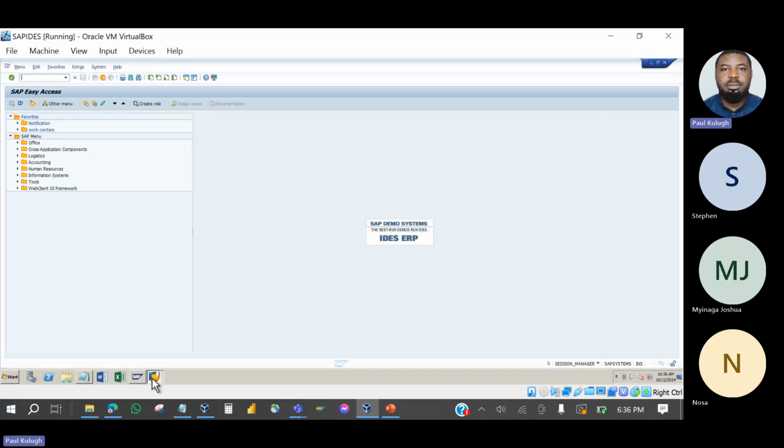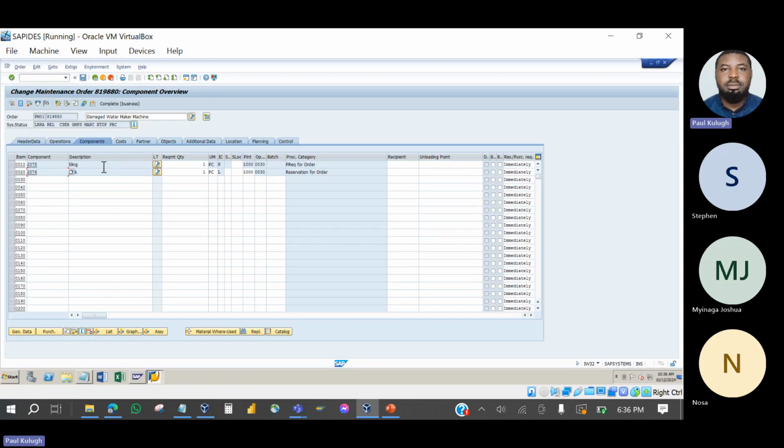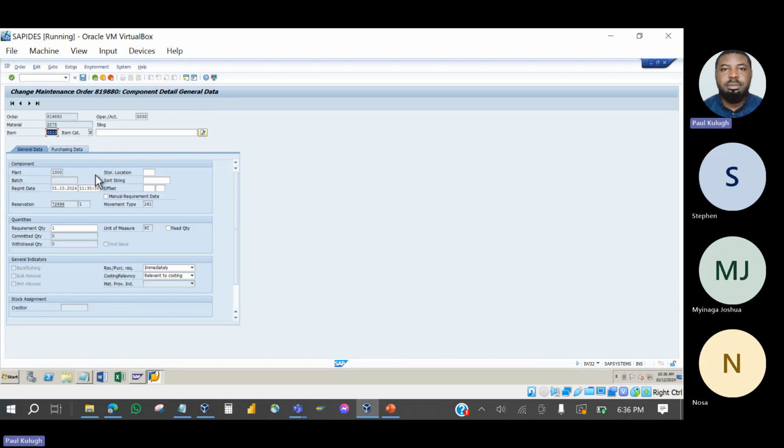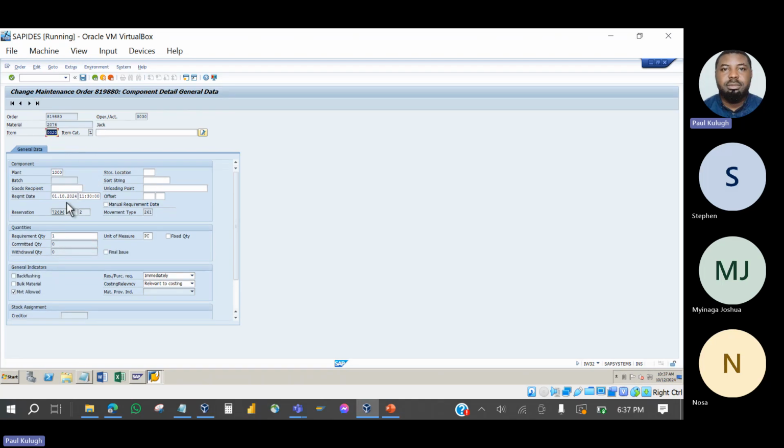And before I do this withdrawal, let me show you something, because the processes will be happening somewhere far from where the maintenance guys are, but the maintenance guy is able to track the progress of these things. Like if I come here for this particular sling, one piece is what is requested, committed is 0, withdrawal is 0. You will see these quantities change, especially in this withdrawal, the moment we post a withdrawal. If you go to the next one, the jack, one is requested, nothing has been withdrawn.